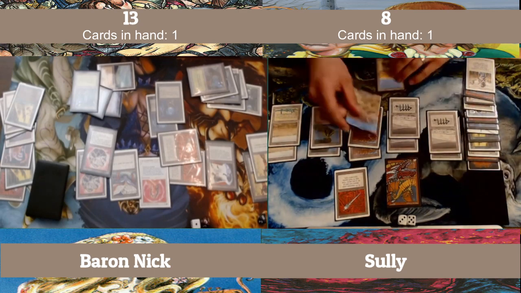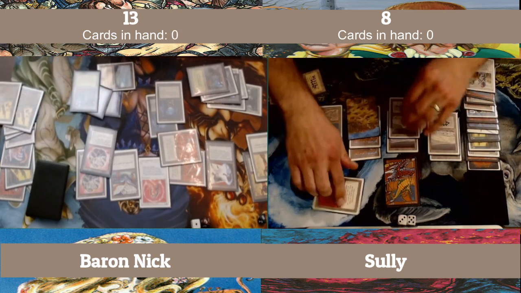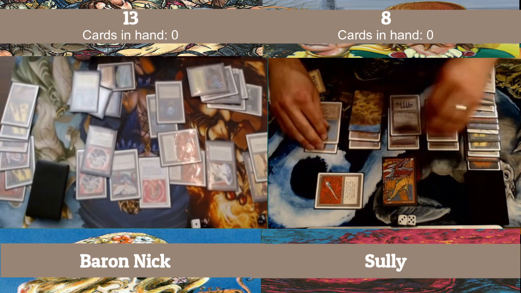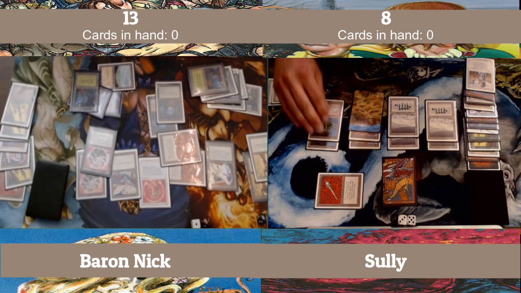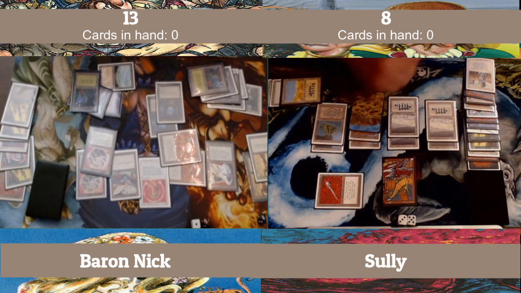And you're damned if you do, damned if you don't with the Mirror Universe on the field, and there are so many better targets for Disenchant right now. It's a rough situation to be in. And I'm down to 0 cards now. We're both at 0 because of these Scepters on both sides of the field. He's gonna have to draw. I don't know what you could draw.